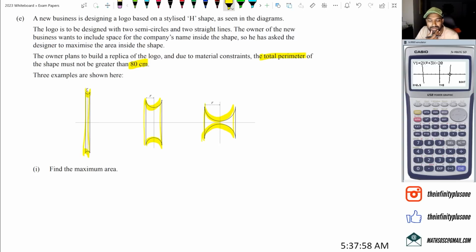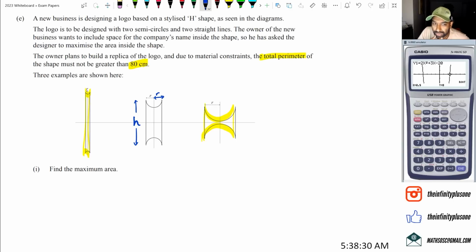All right. Now it's asking you to find the maximum area. So what we're going to do is come up with an equation. The first thing I'm going to do is get rid of this here for now, and put a little h here for the height. I don't know what that h is, but I'm going to put h there. The other part, that little part there, I'm going to call r.